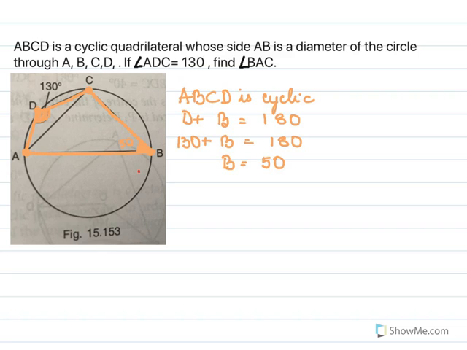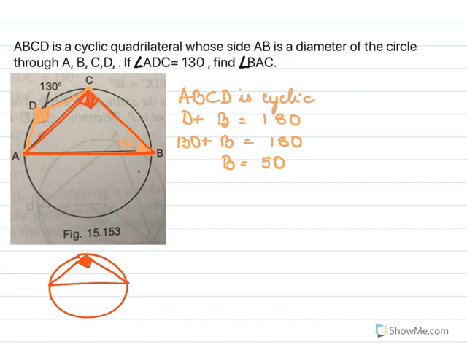This is the first step. Now here we have the diameter. We have AB as a diameter. If AB is a diameter, we know the angle in the semicircle is 90. Let me just draw that again. So we have a circle, we have a diameter, and then the angle here will always be 90. So we'll mark that angle. So we have this angle here.